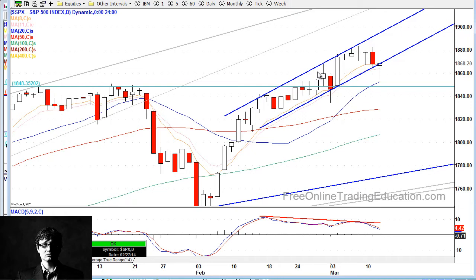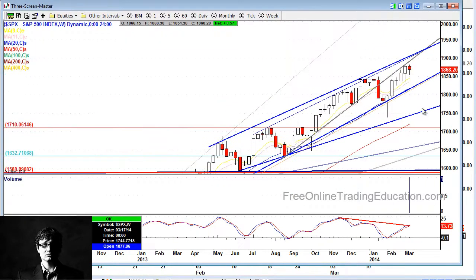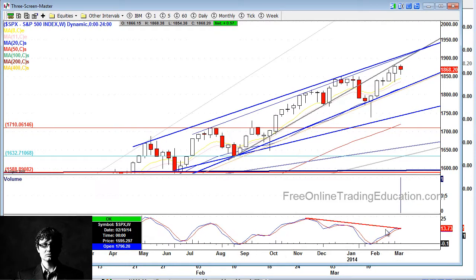Big thing that I'm noticing here is there's this thing called an oscillator. And this centered oscillator, also known as a MACD, is giving us a reading here of a big bearish divergence on this rally. I think we're in store for some turbulence, and I think it's just a matter of time before the markets want to take a breather. If you look here at a weekly chart, we're stalling here. Big bearish divergence, stalling, really not reaching these highs. So if we were to end the week right now and we don't make new highs closing out the week, we're going to have a tweezer top trend reversal pattern. And boy, will I have a lot to say about that.